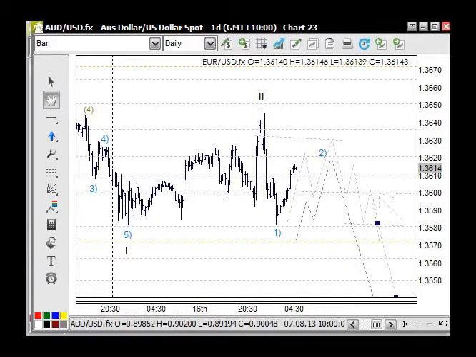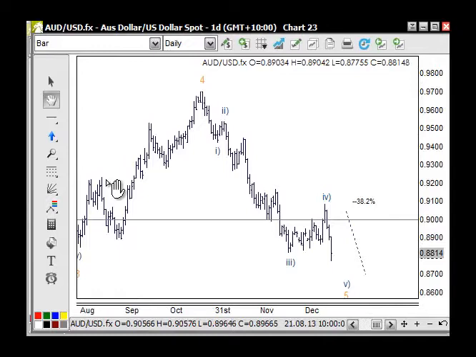The Australian dollar, just on the daily chart here, we were looking at this move down through here as impulsive, and as you know, we've got wave 1, wave 2 here, 1, 2, 3, 4, 5 for the third wave, nice extension, complicated wave 4 here, back to the 38.2 mark, and then we're looking for wave 5 down. Now, if the extension's in wave 3, which it is, then we can look at wave 1 here and wave 5 being the same length, which they pretty much are here at the moment. So that could be sort of done and dusted.